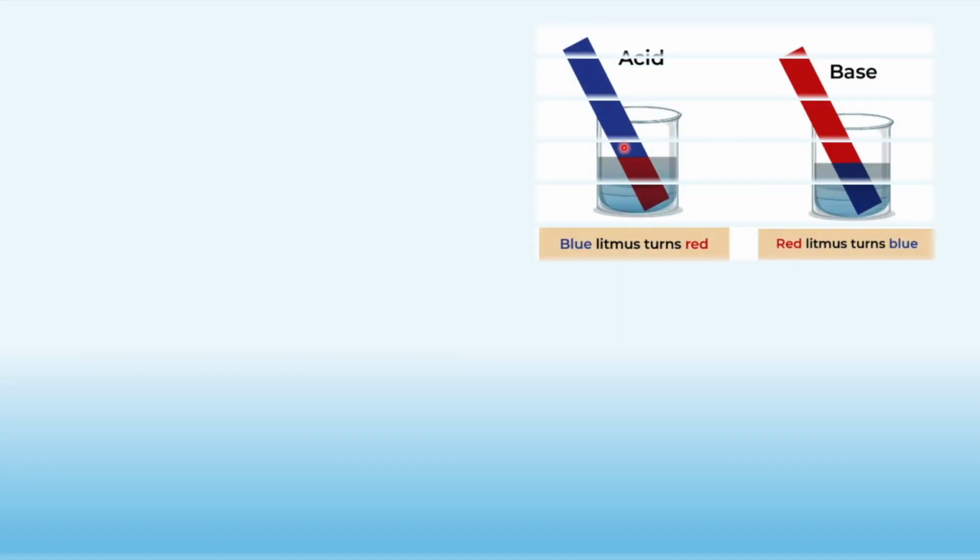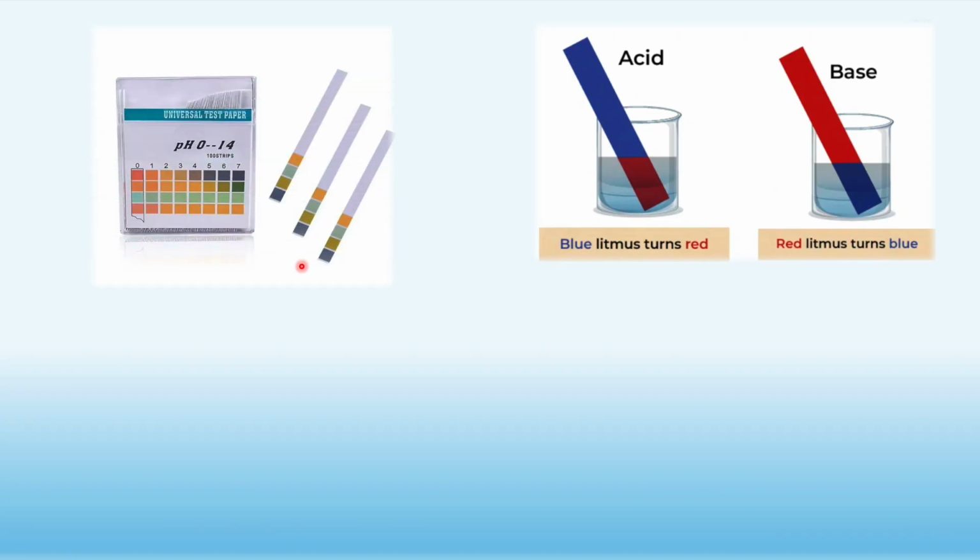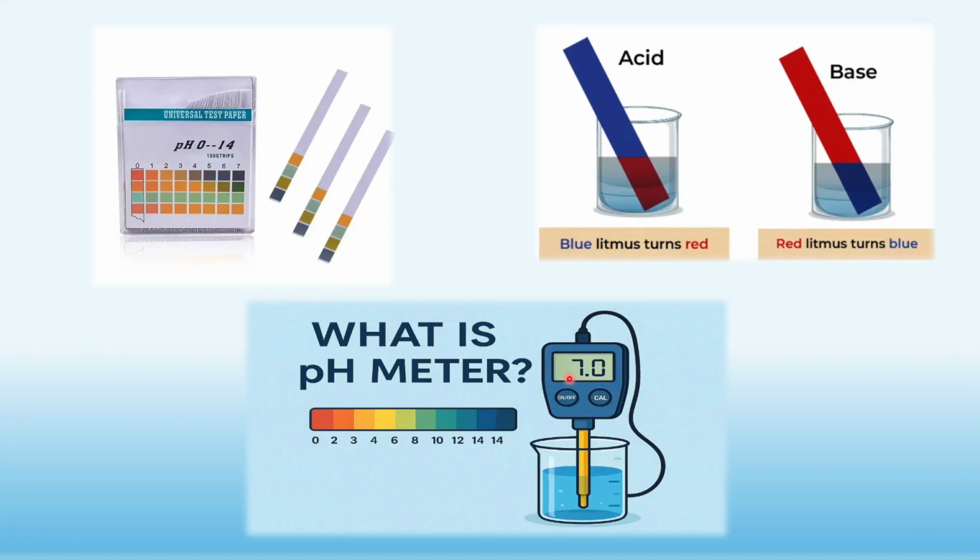And to measure the pH, we use several tools. One of them, and the simplest one, is litmus paper. As you can see, blue litmus paper turns red in acidic solution, and red litmus paper turns blue in basic solution. Also, we have universal test papers, or pH scale papers. As you see here, we just put it inside the solution, and according to the color that we have, we compare it with the scale that we have here. That will give us approximately the right pH. Now, the most accurate one is the pH meter. It's electronic, and it contains electrodes with a sensor that will measure the exact concentration of hydrogen ion to give you the exact pH number.